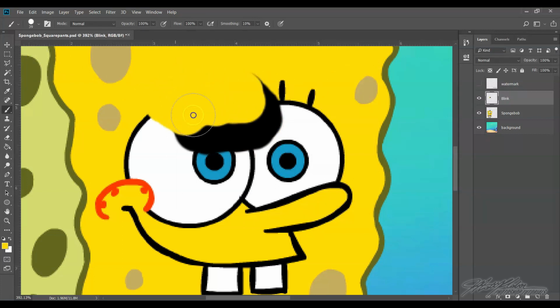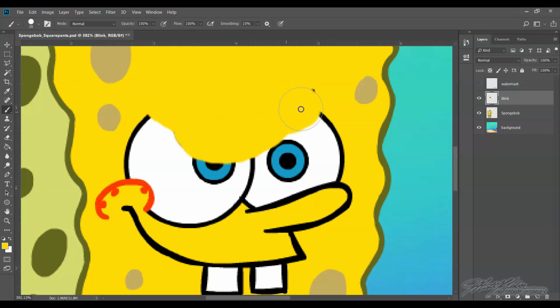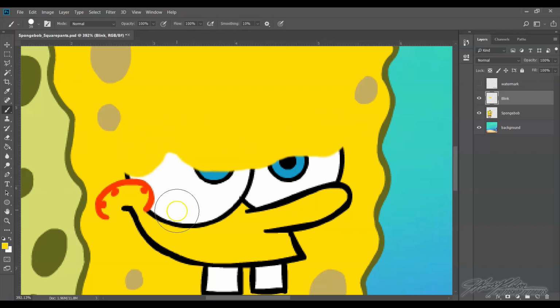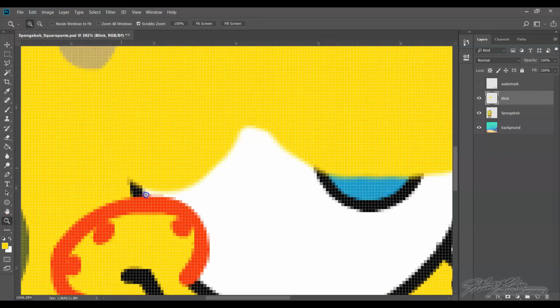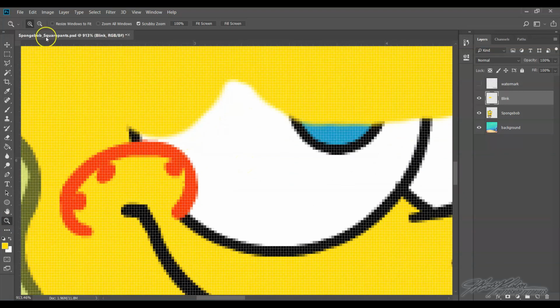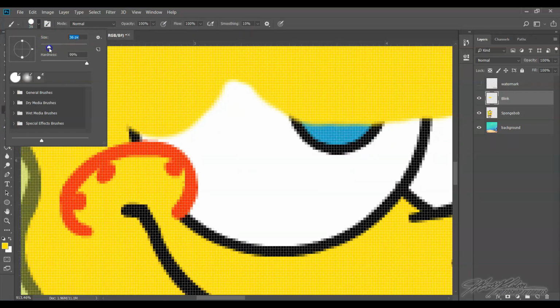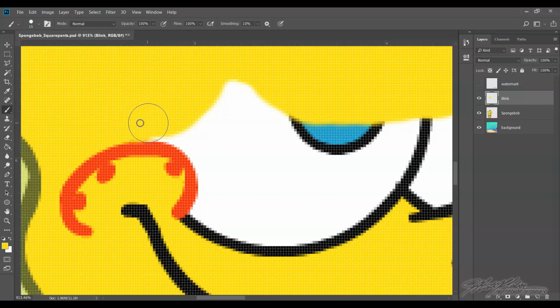And you can see now it blends a lot better. It looks seamless. I'm going to color over all of this right here. Now be very, very careful around this edge part. So you might have to zoom in even more. So I'm going to get my zoom tool, zoom in, and go back up to my brush. I'm going to make the size even smaller because I want to be really precise around here. So click, click, click, click. I'm going very slow.